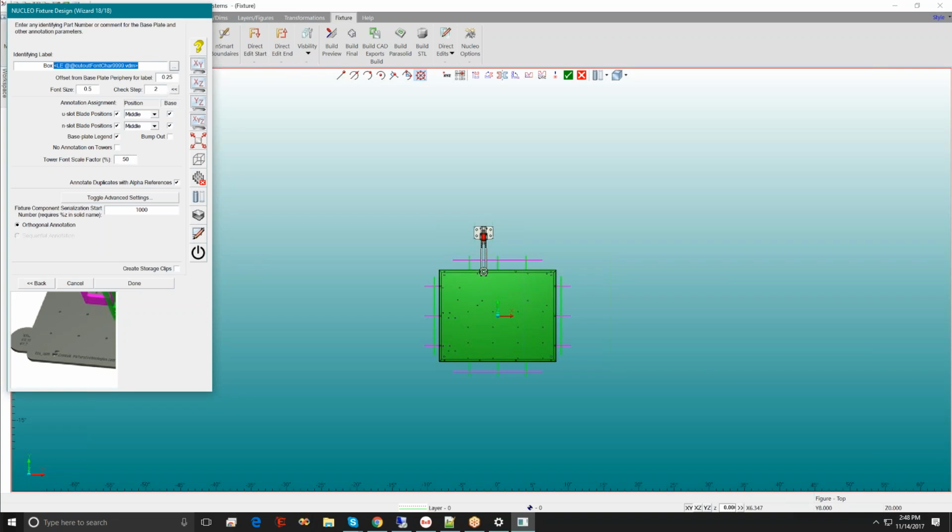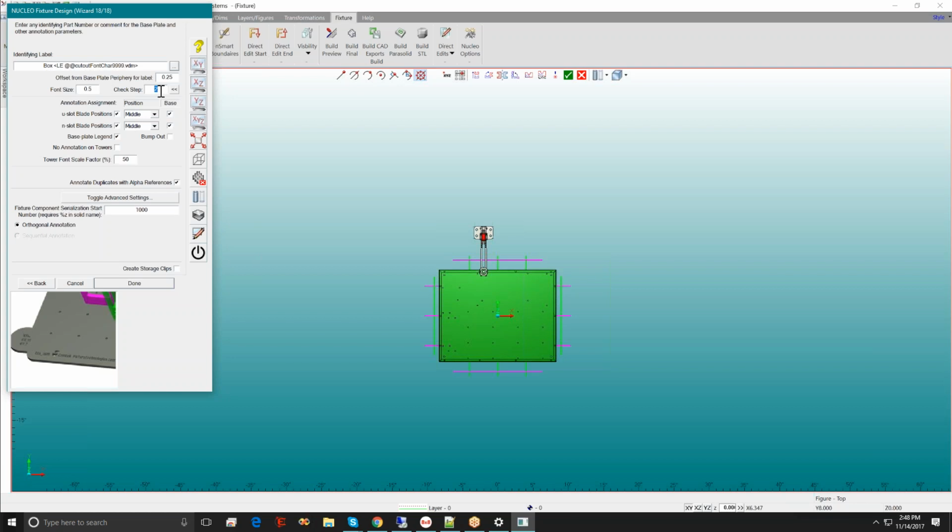This step check is quite useful. If you've got a very big part which has got lots of real estate, as it were, on the blade to place the text, like the annotation, so it says this is U1, this is U2, you can use a bigger number here. It just means when check step is set to 1, if you have the letter A, it will look on the left hand side of the blade and ask what's the width of letter A, can I fit it on the blade without it interfering with one of the slots from say the green blade. And it keeps looking, and it just steps the distance of the letter A width along the blade, so if it was a half-inch wide A and it's 100 inches long, it's going to do 200 checks to see whether it can fit that letter A there.